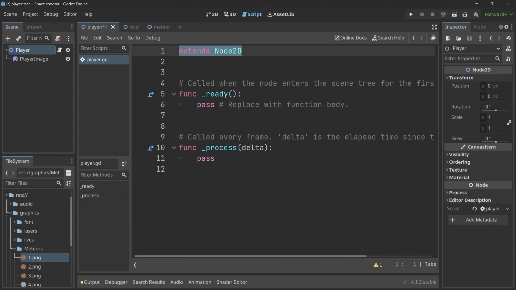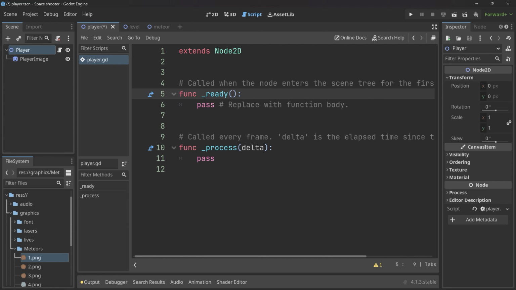After that, we have two functions, and a function in Godot is created via the func keyword. And then, like in Python, you have a colon. After that, you have indented code, and in this indented code, you can add whatever code you would like to have. On top of that, some functions are pre-made in Godot. You can see two already actually. Ready and process. Ready is being run when we are attaching a node to the scene tree.